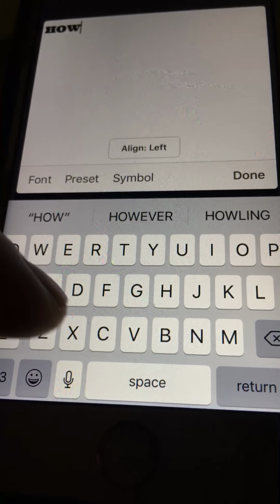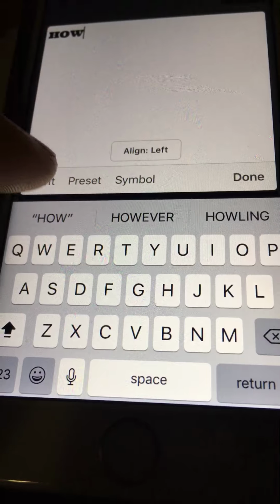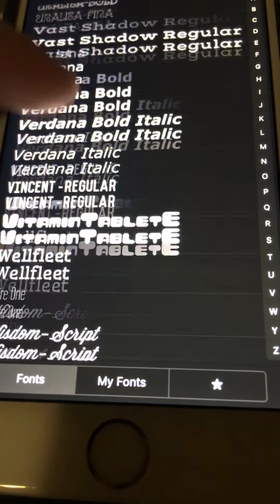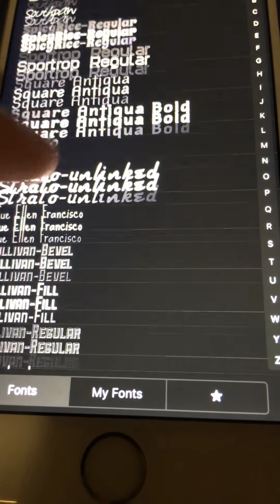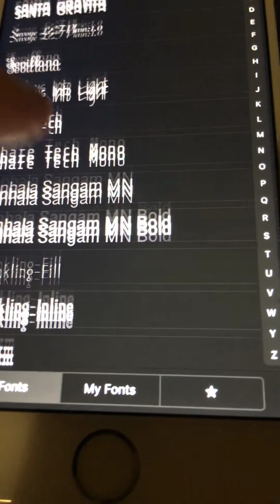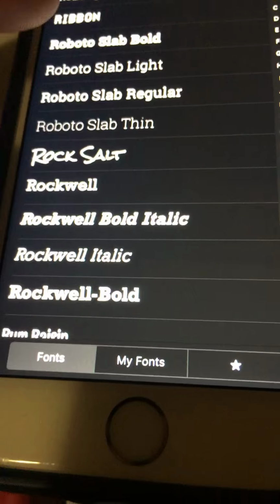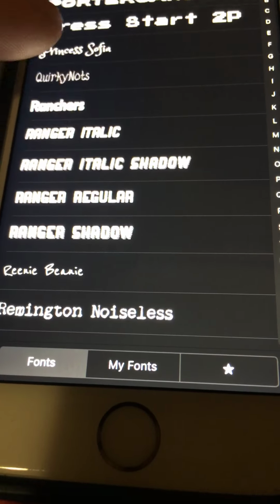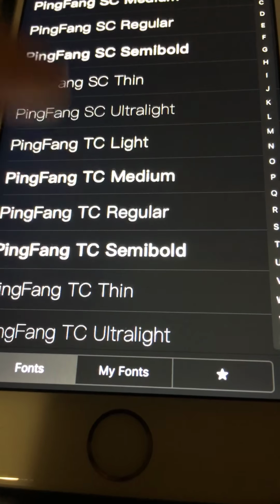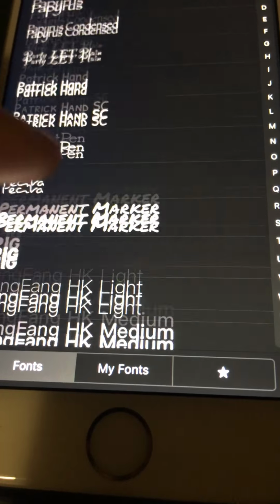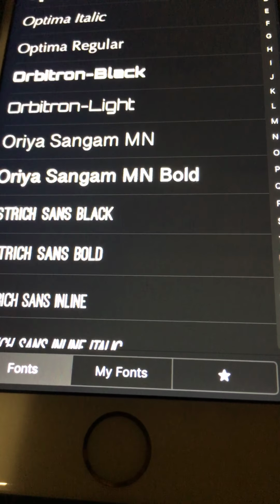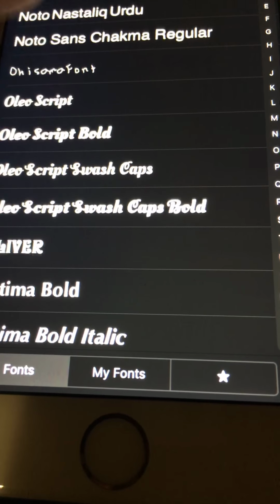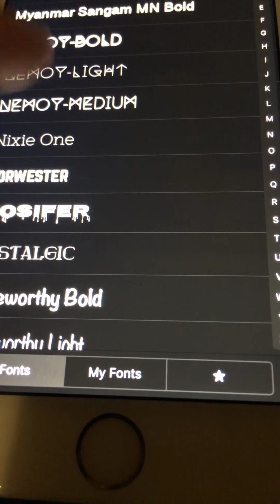We're just gonna change this and mess with the font real quick so we can show y'all a little something right here. Now I'm gonna be honest with you guys, I'm not that good at doing thumbnails and all that. I'm still getting used to it, but I should learn pretty soon how to create a nice thumbnail, you know.